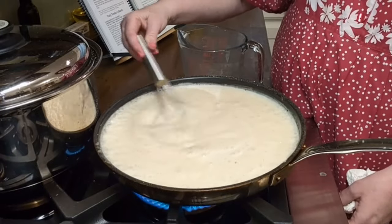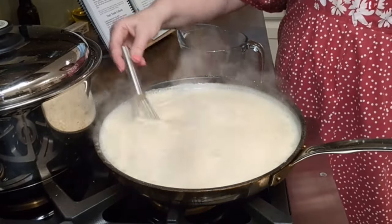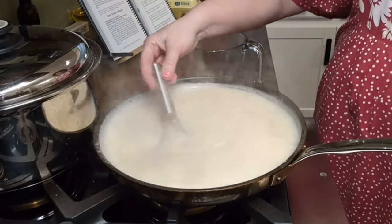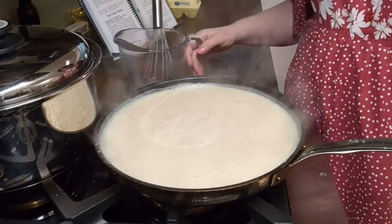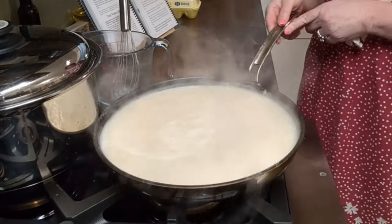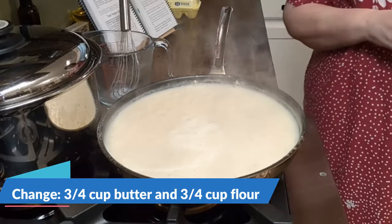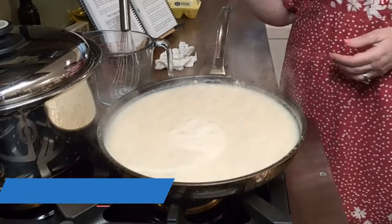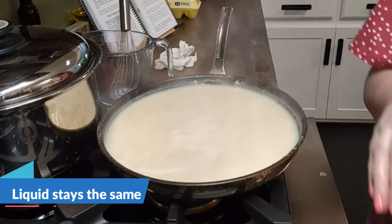Now, this is not a real thick gravy. And that's fine because we've got a lot of dry breadcrumbs going in it. And you're going to need something to soak that up, make it good. So you don't want it to be real thick. Just use the same recipe that I did with a half cup of fat to the half cup of flour. All right. And there's 6 cups of liquid, 2 cups of milk, and 4 cups of broth.